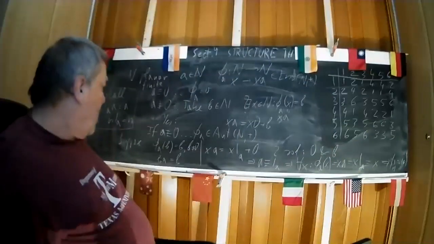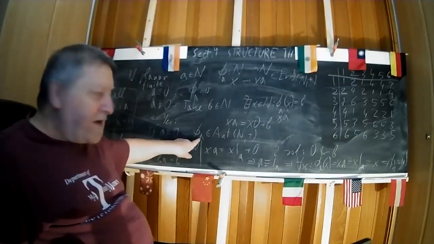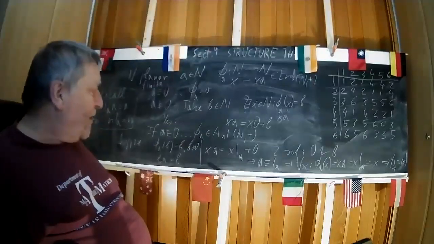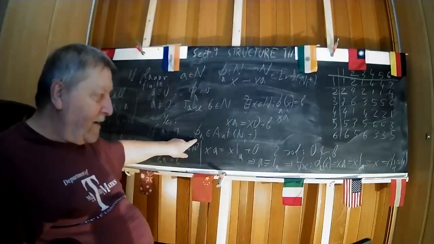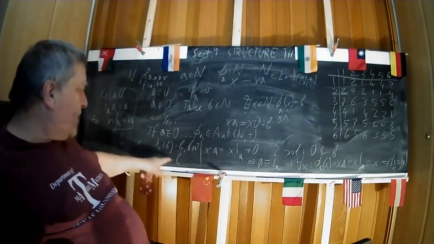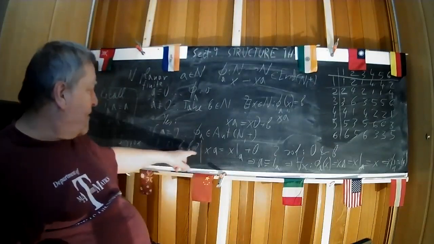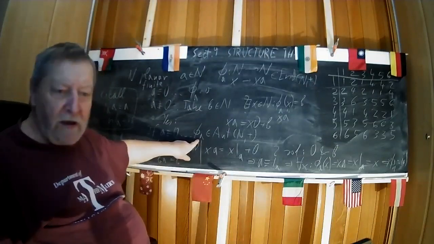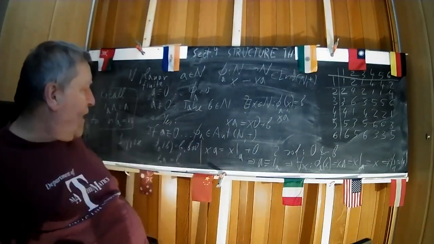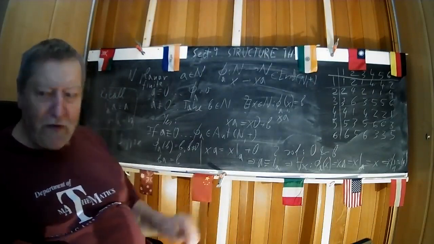Thus, we see that each phi sub A is either the zero map or the identity, or otherwise it has only the trivial fixed point p equal to 0. And so we say that the collection of all phi sub A, where A is not equivalent to 0, is a fixed point free automorphism group.